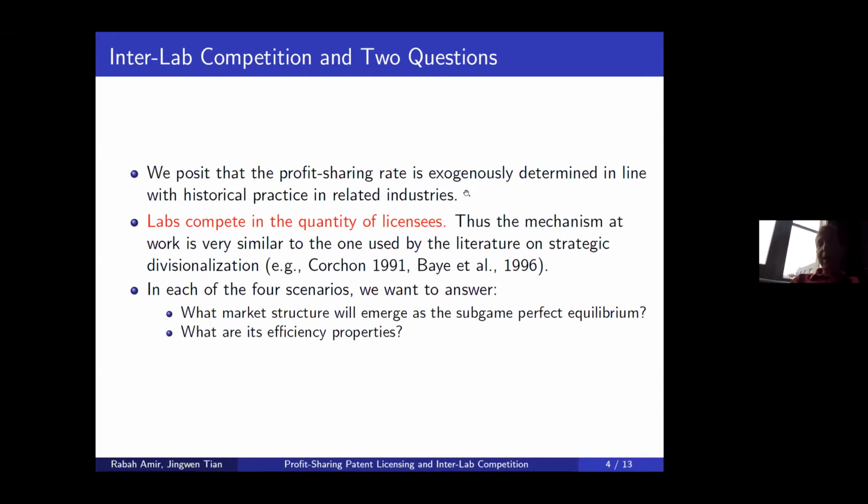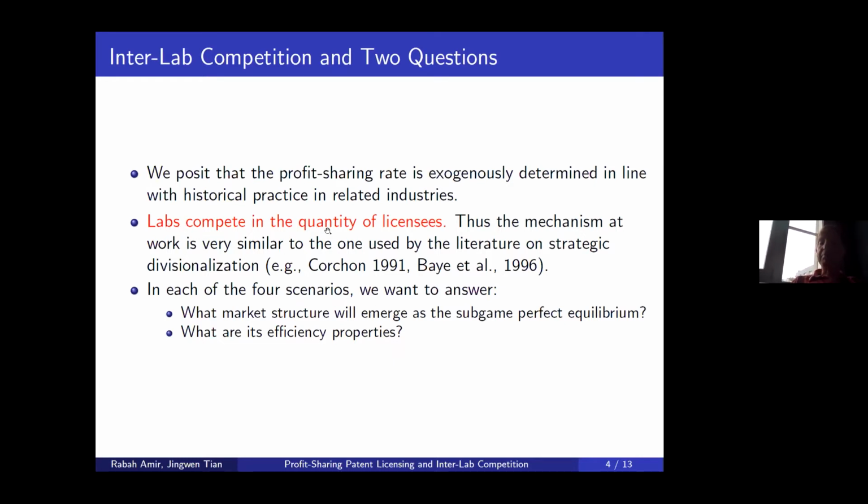When we go from one lab to multiple labs, this constant could change. So it could be 60% when it's a monopoly lab, and 20% when it's duopolistic labs, as long as you keep these proportions fixed for each market structure. Market structure in the lab, the higher end of the market among labs.